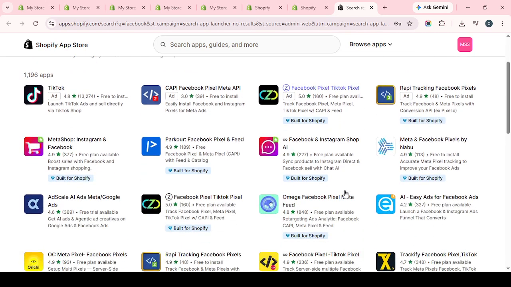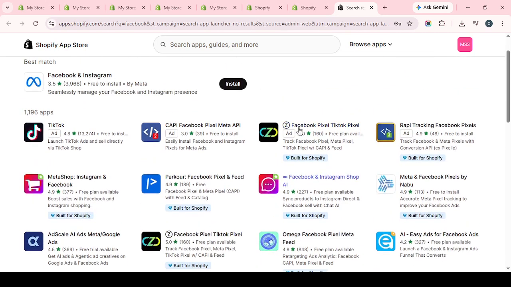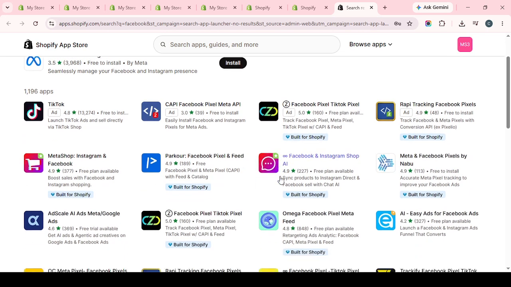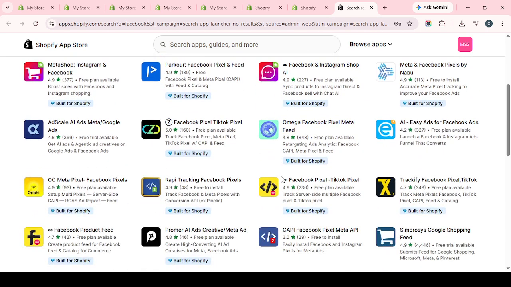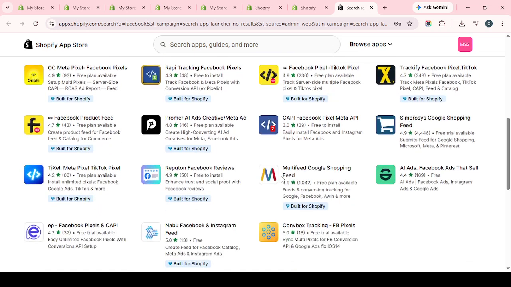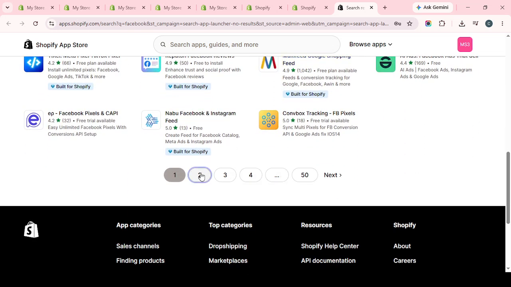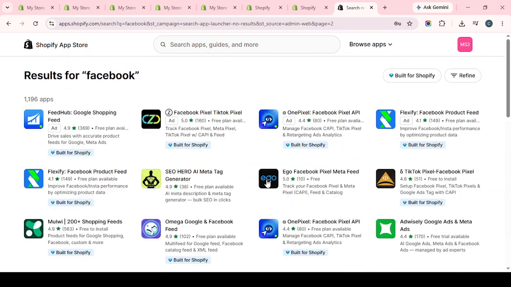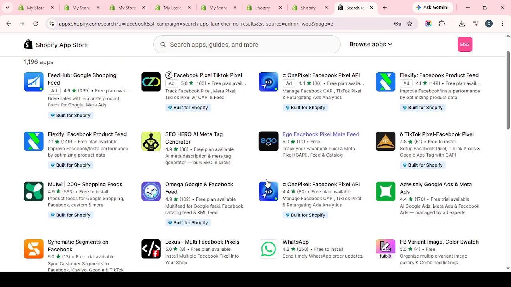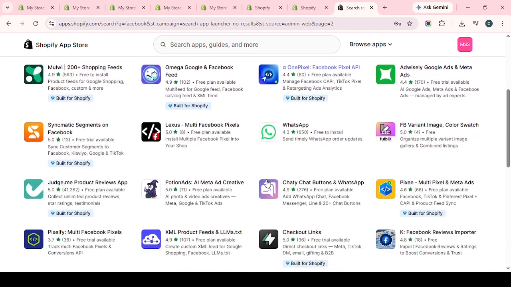Shopify will then generate the Admin API Access token for this custom app. Copy that token and store it somewhere safe right away. In many cases, this token is only fully visible when it's first generated, so don't skip this step. Since it gives API access to your store, treat it like a password and never share it publicly.